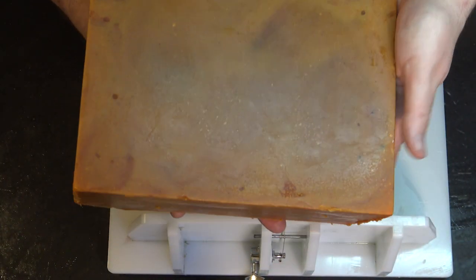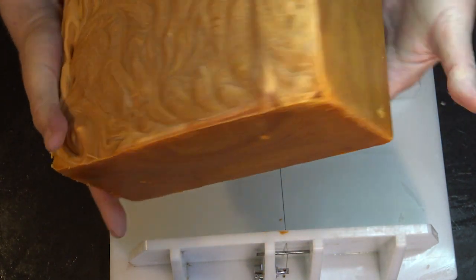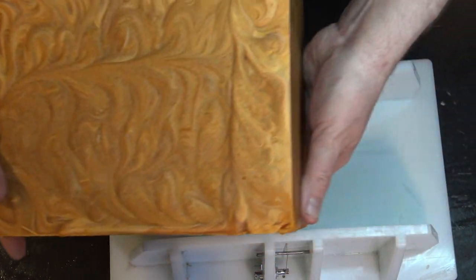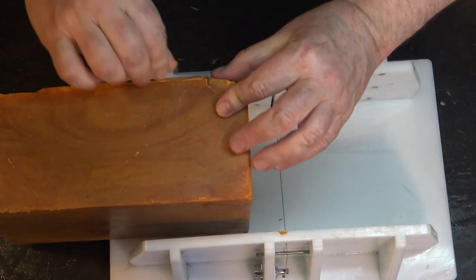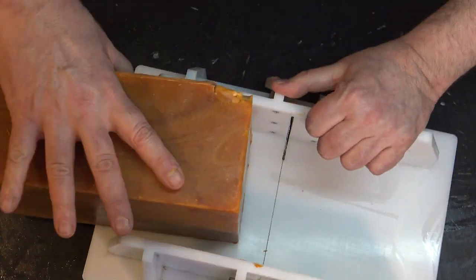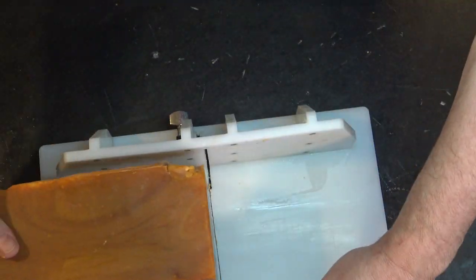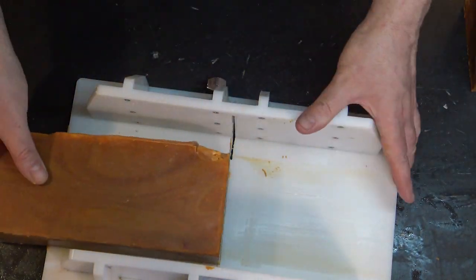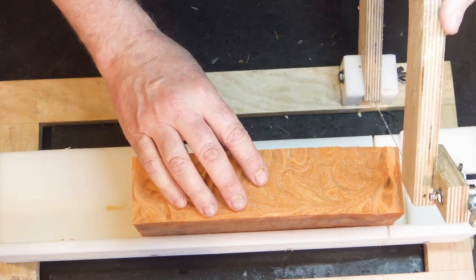So what do you think? Some variation in color there. It's not one solid color, so I'm happy with that. Looks like I banged the corner here on it. I hope that, well, that's okay. End off there.